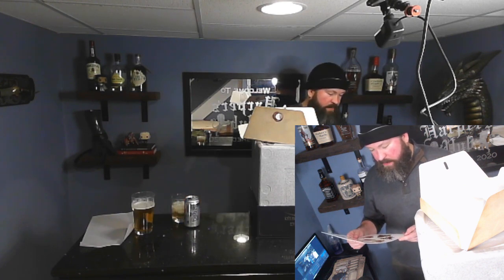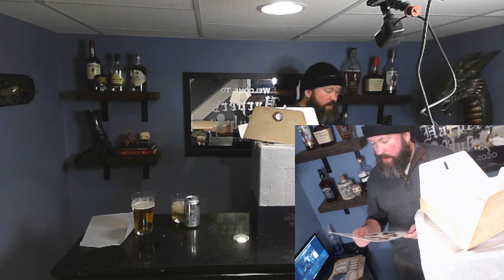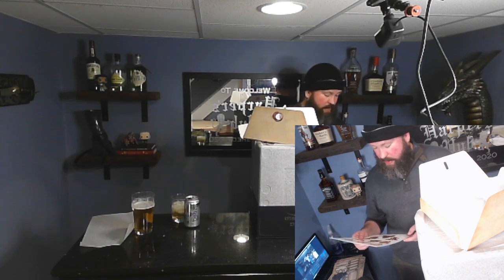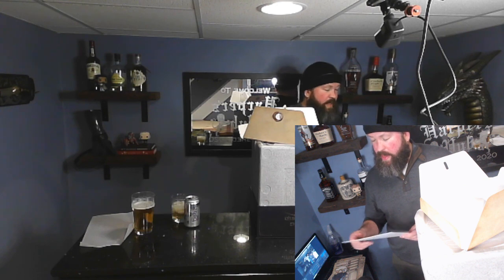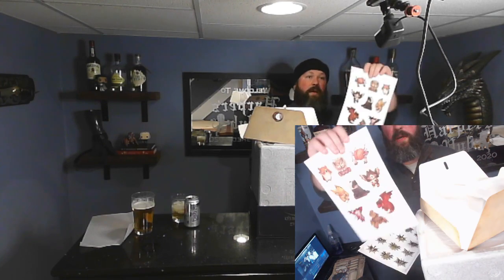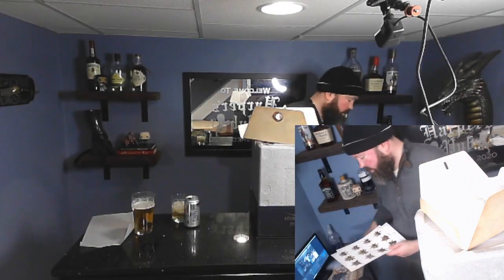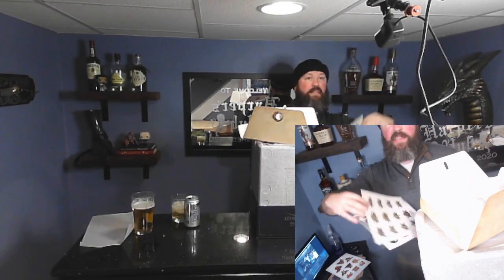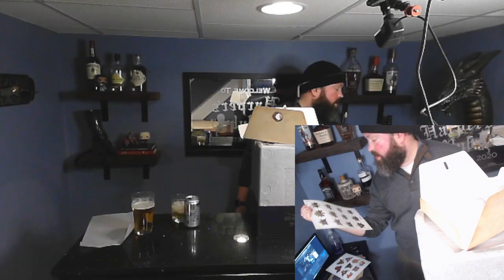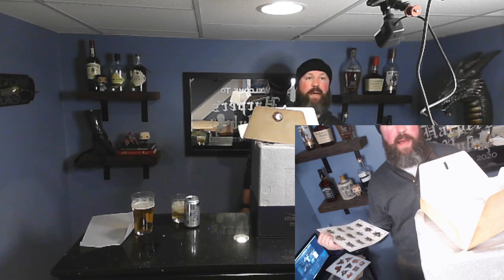We got a bunch of cool stickers — the flying elephant creatures, badger dragons, owlbear, Boo. I don't know if that's an imp or — I'm guessing it's an imp — the metal guard guys, and the intellect devourers. I forget their real name. And then all the stickers for the various classes. In real life I'm a bard, though I do really enjoy paladin. It's not the most effective multiclass but if I could multiclass that would be my multiclass — splash of paladin but mostly bard.